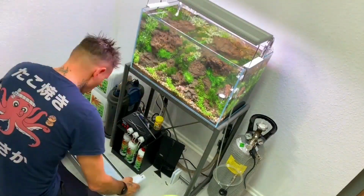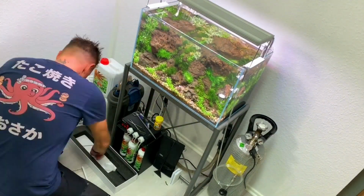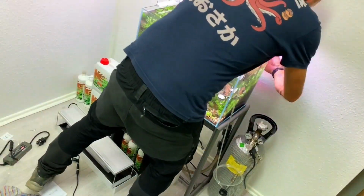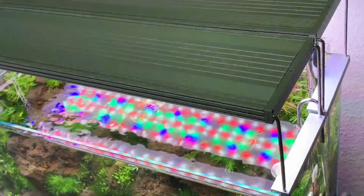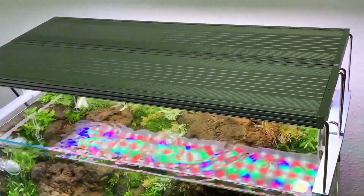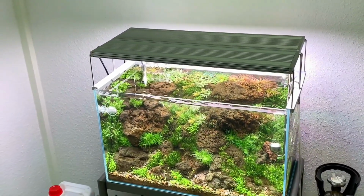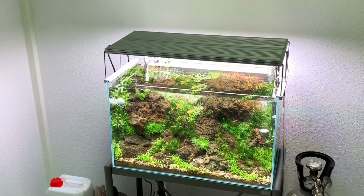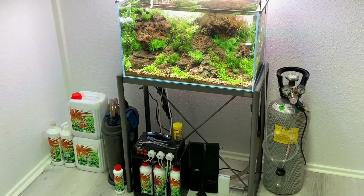After the planting of the new plants, I installed a second LED over the tank. This is a second 60 centimeter Chihiros of 65 watts, so we now have a total of 130 watts of LED on a 60 centimeter tank. I hope that's enough light now for the additional plants.